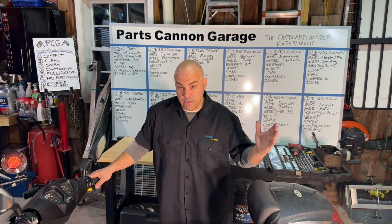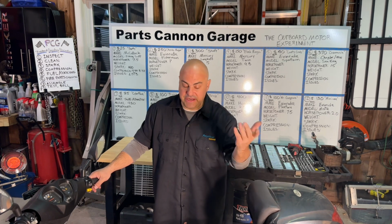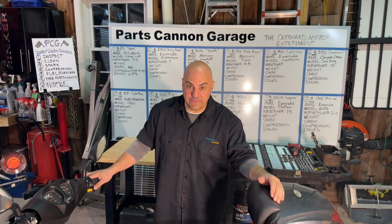So, what have I learned? Or what have we learned? Fixing Chinese scooters is very easy. Kidding aside, I hope I get one that easy with one of the outboards, just a broken fuel line.